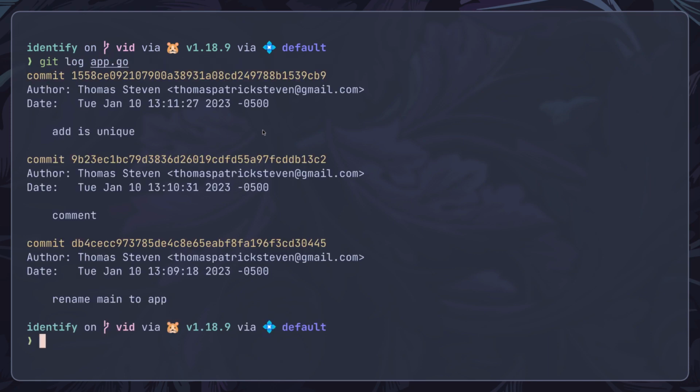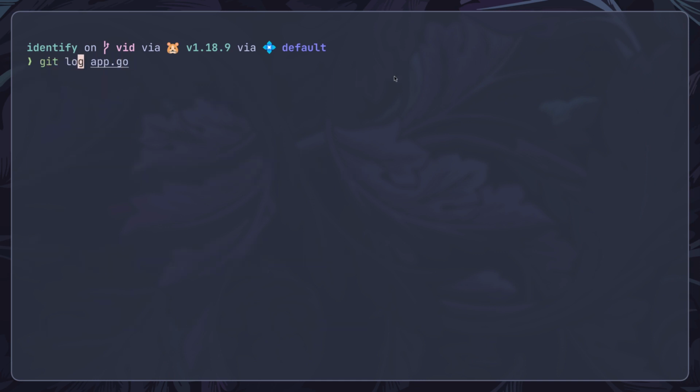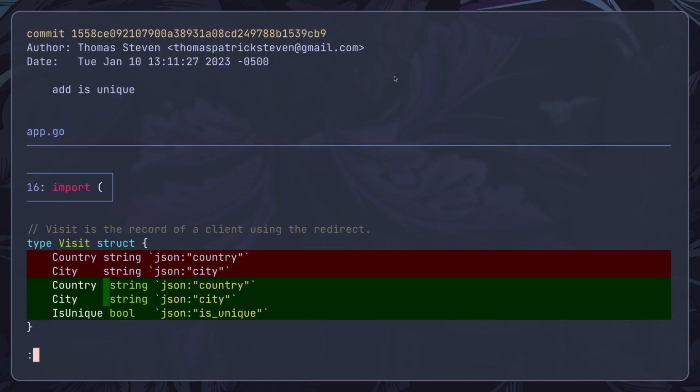All right, so now my git log is filtered down only to things that impact app.go, right? So I can see there's 1, 2, 3 commits. Great. Now, I still don't see what actually happened here, so I'd have to go investigate each of those commits, and that is annoying to do. But what you can do is git log -p, which I believe stands for patch. I should have looked that up. You can tell me if it stands for patch. And now I can actually see what each of these commits is actually doing.